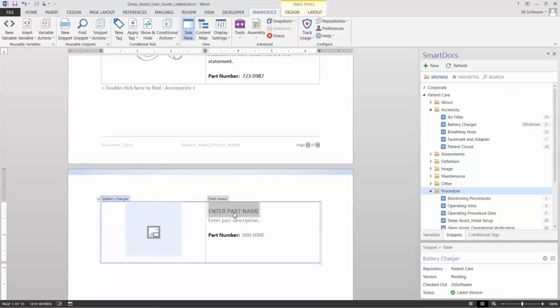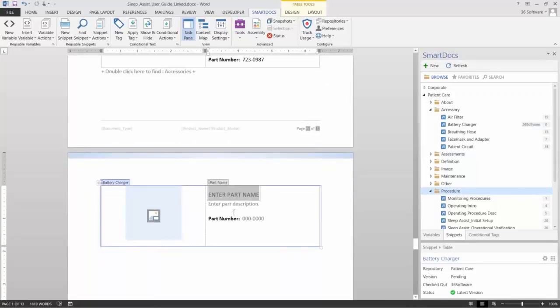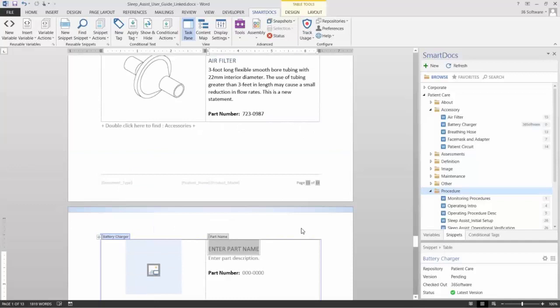So it's a new feature, and it's really exciting because people wanted to be able to control styles and make it a little bit easier when you're starting a new chunk of content, a new snippet, to be able to do that. So hopefully that is something that you're interested in for your own team.